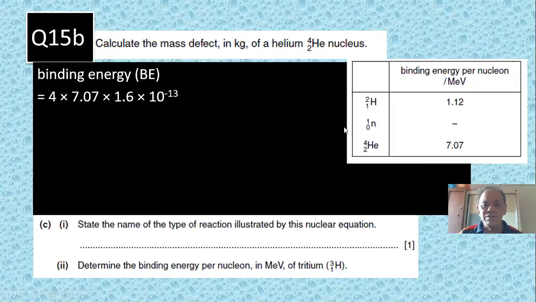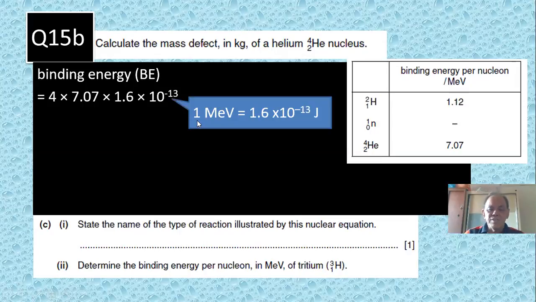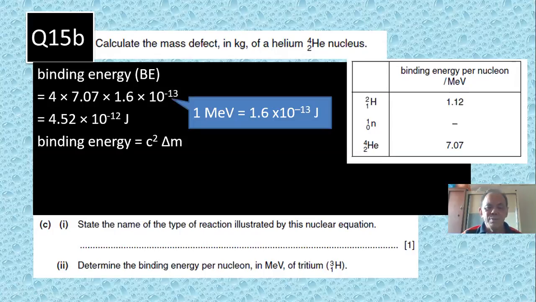Okay, that's your 4 nucleon. That's your value because that's per nucleon in mega electron volt. And then remember 1 mega electron volt is 1.6 times 10 to the power minus 13 joule. Refer to the previous question that we have calculated for you, and use your calculator to calculate the value in joule. And we want to find the mass defect. c is given in the data sheet. Binding energy is what we calculate here. Put in your value, calculate your delta m in kilogram.